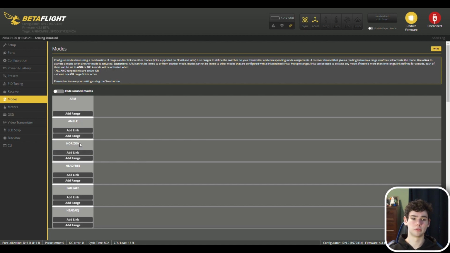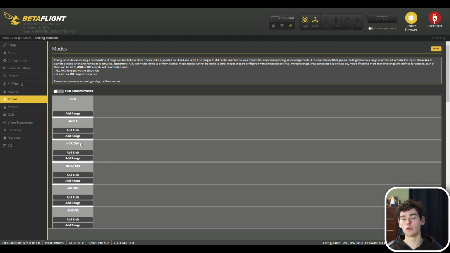Next mode, horizon mode. Horizon mode is another flight mode. It's in between acro and angle mode, where there is an angle limiter at a certain level, but if you push your stick all the way to the right or to the left or the front or the back, you will be able to do flips. But if you ever hit something like in angle mode, you can always let go of the sticks and your quad will level itself again. So basically you have a little bit more freedom, but you can always trust the drone to level itself back if you ever hit something, and can take control of it again.